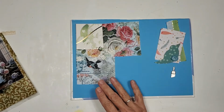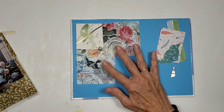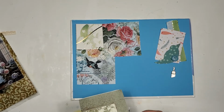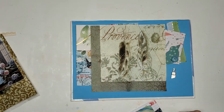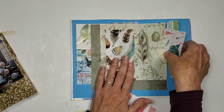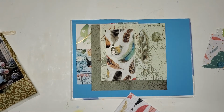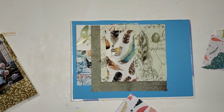We have a couple of images here. Well, actually, we have 1, 2, floral kind of images with birds here. And then we have a nice big-ish image, of course, right here, which features feathers, more feather imagery here. So what we have here basically is just a giant collage kit. And you guys know that our art trading card blanks, as well as those 4x6 substrates, are always in your flow journal.